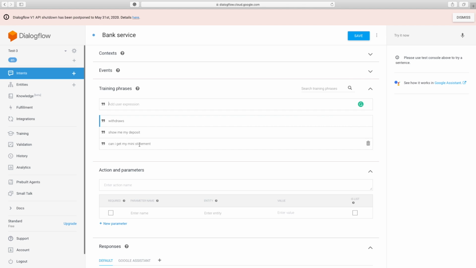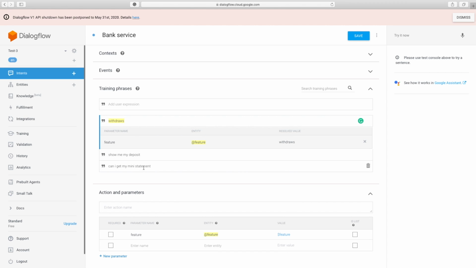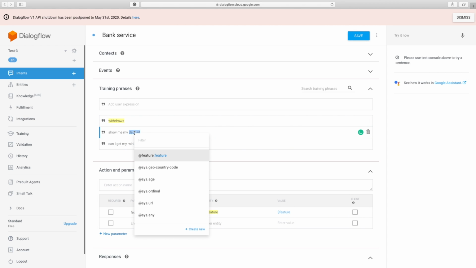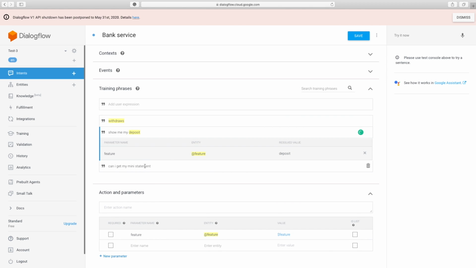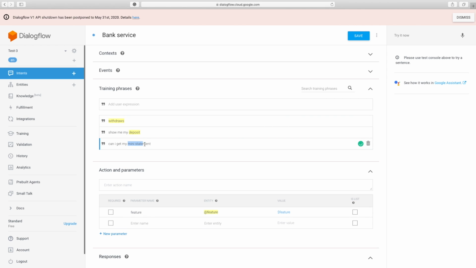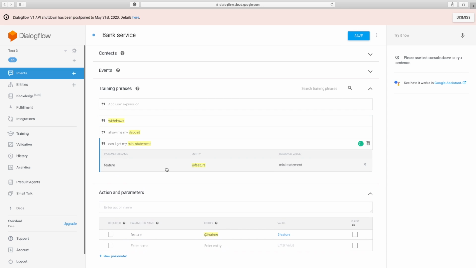So let me map these phrases with our entity or the parameter. Withdrawal and deposit are matched with our feature, and the mini statement is mapped with our feature. So let me save it.